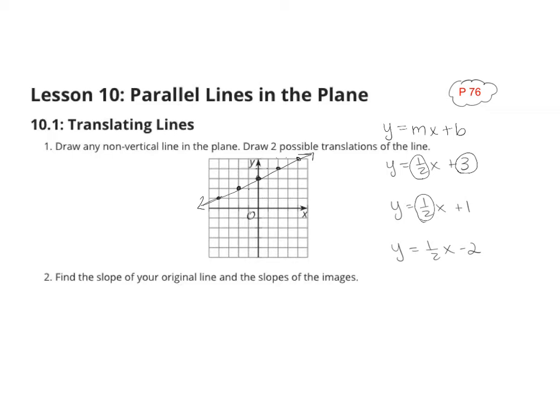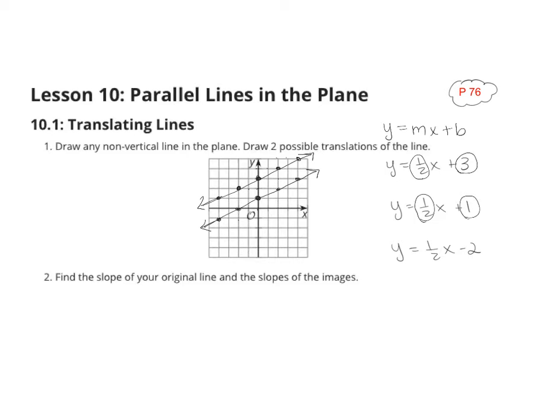Let's take a look at the next equation. My slope is 1/2 and my y-intercept is a positive 1. So let's go to my y-axis and graph my positive 1 and then use my slope. Again, up 1 to the right 2, up 1 to the right 2. I could also do the reverse movement, down 1 to the left 2, down 1 to the left 2. And again, I can draw a nice line through my points. And the second line would be the graph of y equals 1/2 x plus 1.